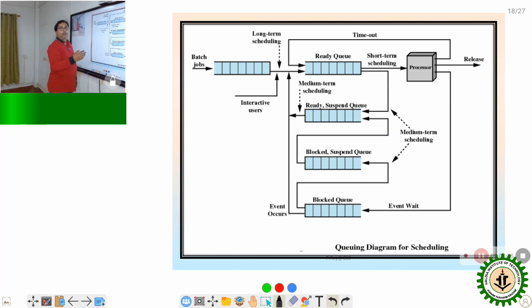This is another diagram where we can show where the long-term scheduler is placed. It is placed here, where new jobs or new processes are coming. Now in this diagram there are many queues. When the ready queue goes to the processor or CPU, it is the case of short-term scheduling, and ready queue to other queue operations, blocked or suspended queue, are the cases of mid-term scheduling. So this diagram is just showing where long-term, medium-term and short-term scheduling take place.